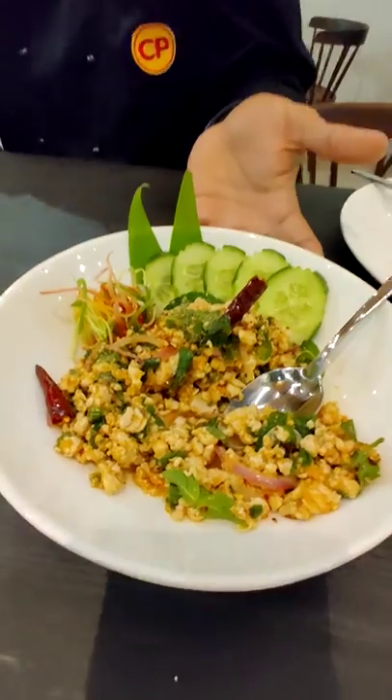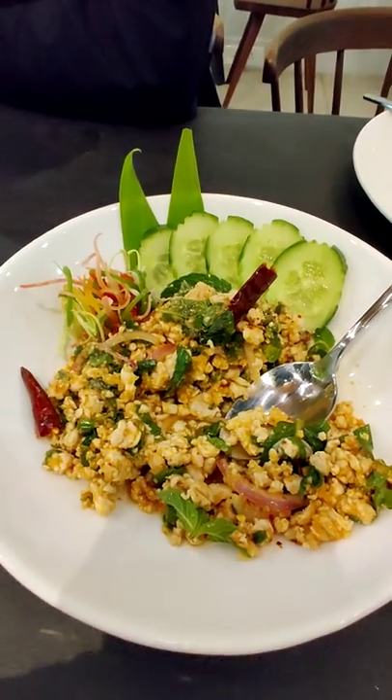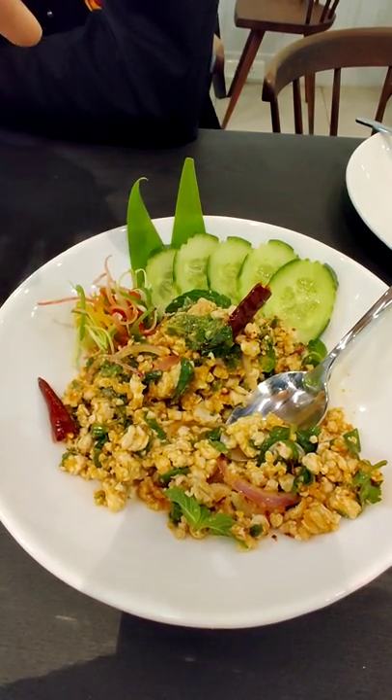Although if I had to give feedback, I would have rather wanted to try it with shrimp — but nonetheless it was fantastic. What about this one? So this is called Larb Kai, which is a Thai mince chicken salad. It's chicken mince from the lean part of the meat without fat, minced and cooked with a little chicken stock and a little fish sauce, then mixed with fresh mint, Thai herbs, and rice powder. The main ingredient that stands out is the toasted rice powder, which gives you a crunch in the mouth along with fresh onions and a lot of mint.